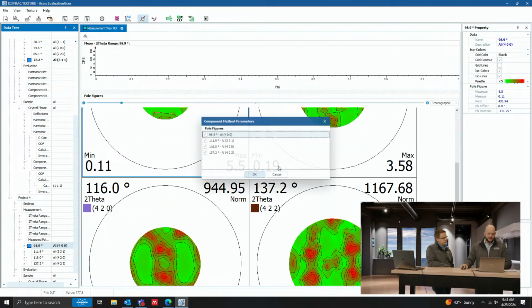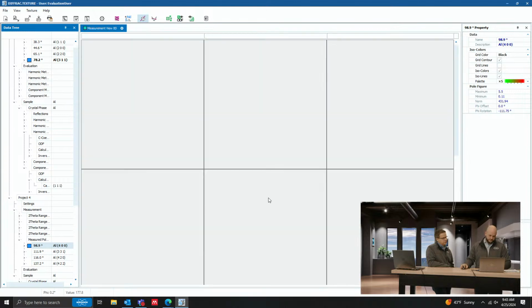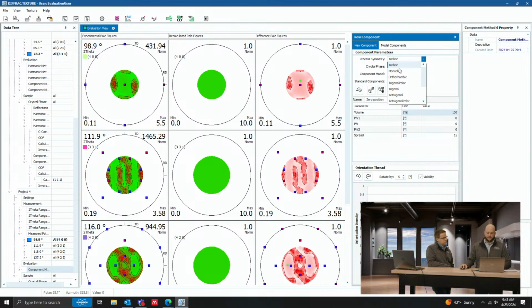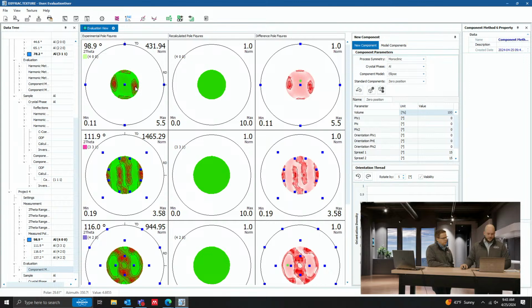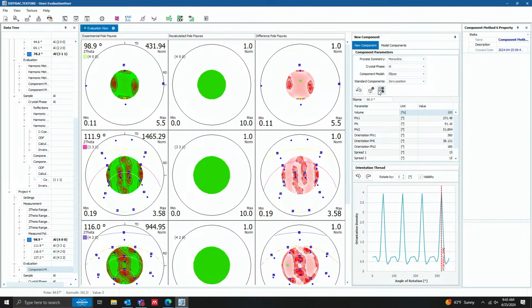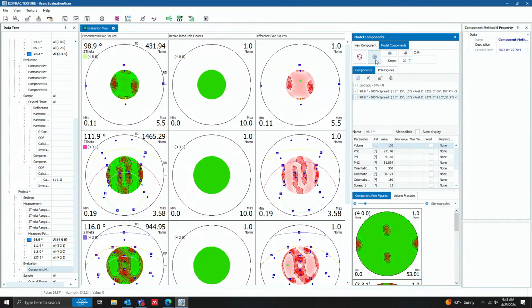We can go ahead and then do a component fit. And in the same way that we did, we'll use elliptical components as well, because I love elliptical components. It's my favorite thing now. We'll go to monoclinic ellipse, hit on the spots. I'll add that component, and then I'll add the one down here. Add both of those. I'll refine them together.